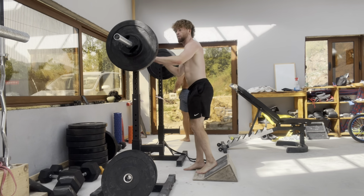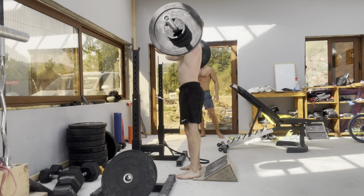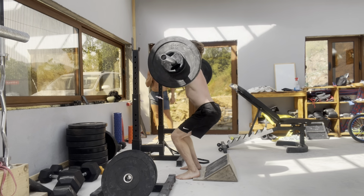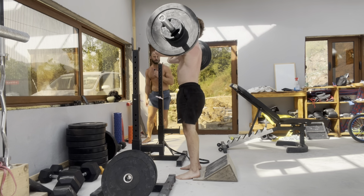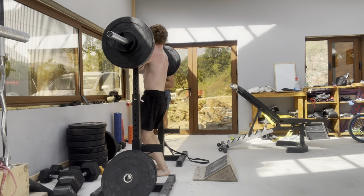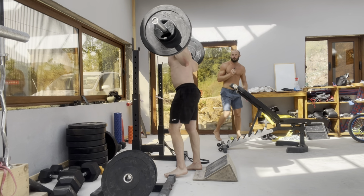So because it's standardized, that's why it's a game. But it's not simply a game of, okay, how heavy can I lift today? You're accumulating repetitions within the process. So you're practicing as well as getting a number. That's the style of training that makes the most sense to me.